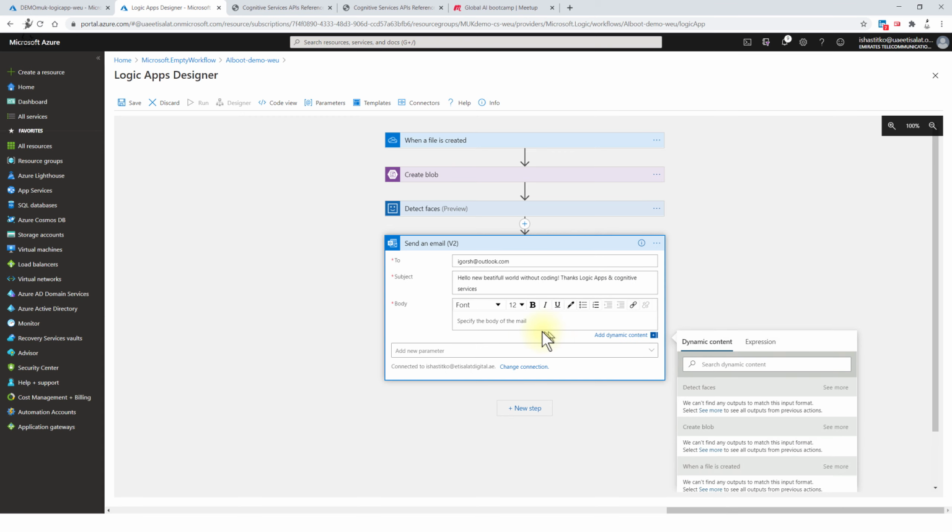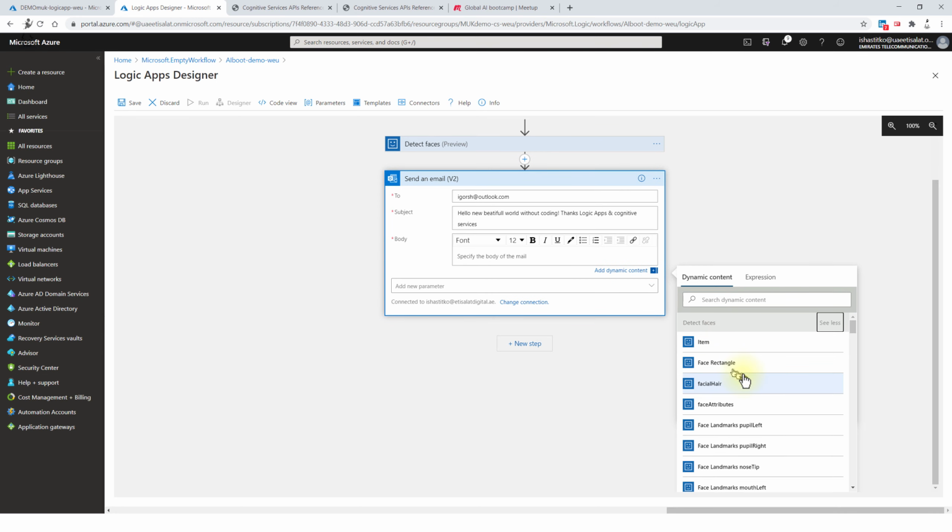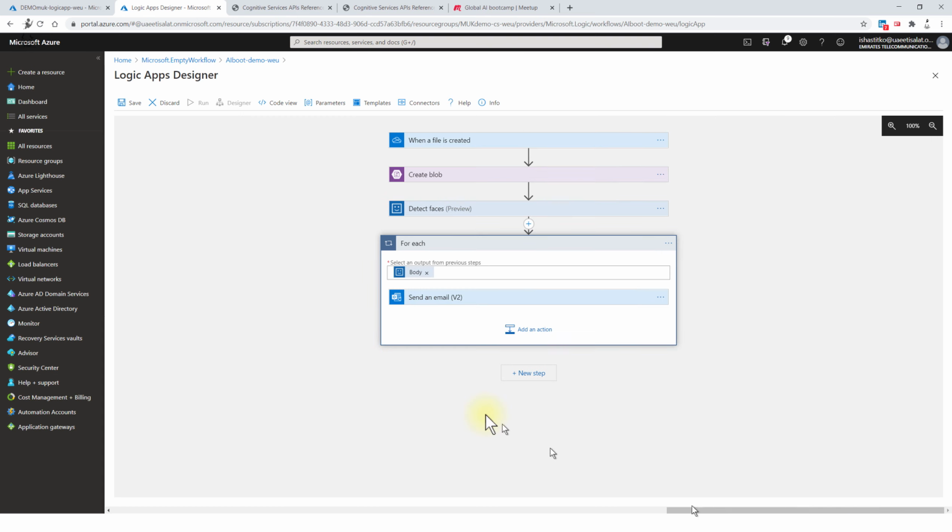Whatever you want. And in the body part, we can, for example, send the item that we found like this. And the system automatically switched to a for each. Why did it do this? Because inside the body, it's marked as a multi-value option, right?